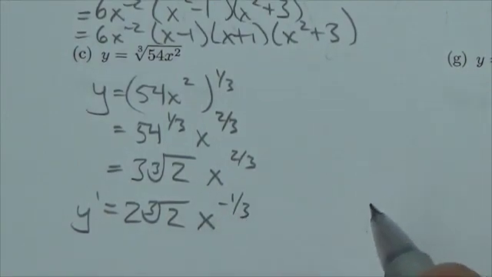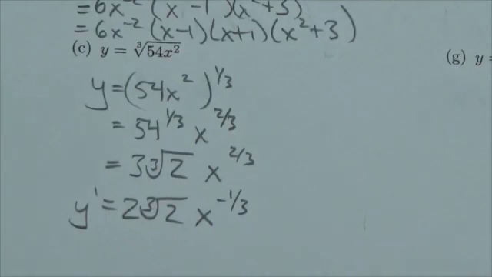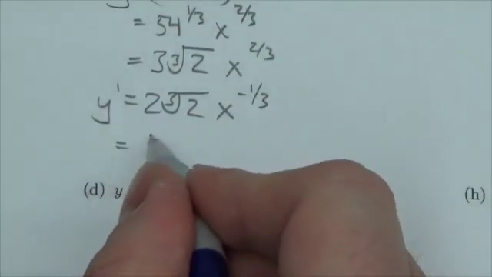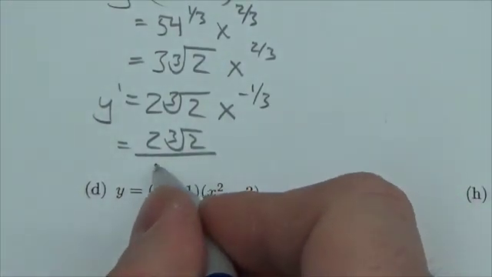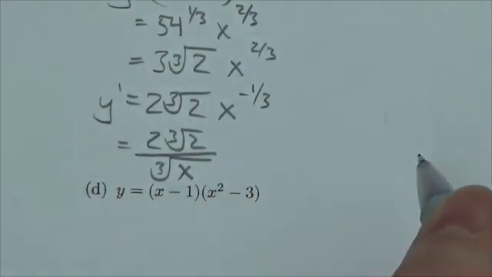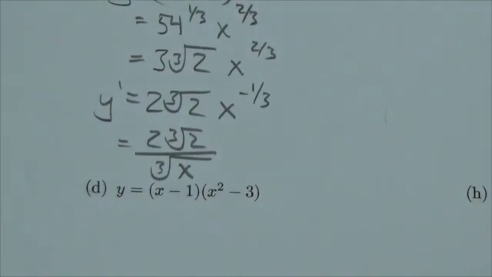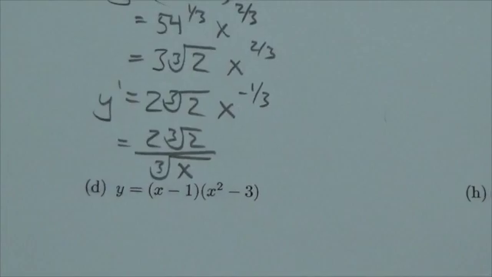And if I need to, I can write that underneath. We could write this then as 2 times the cube root of 2 over the cube root of x. And then if you really felt the need, you could rationalize that as well. But yeah, that's fine the way it sits. It's fine the way it is.